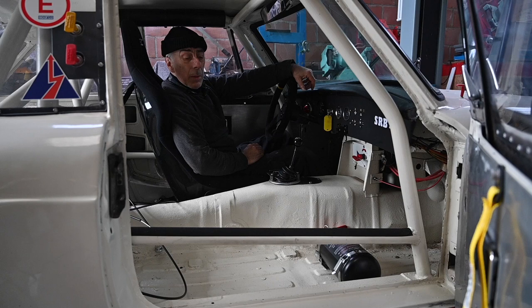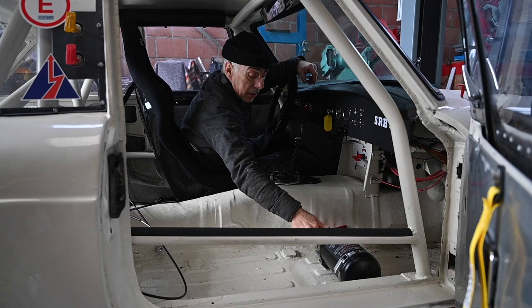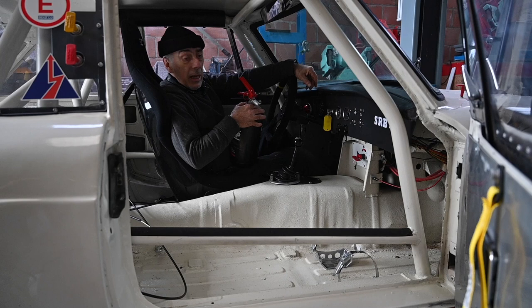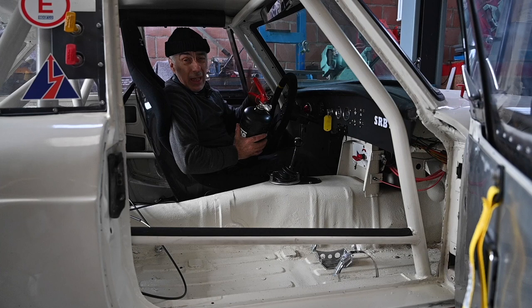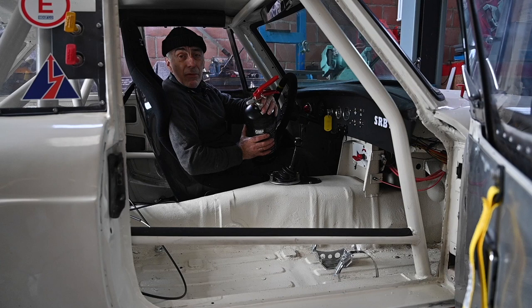Probably even more important is the fire extinguisher. I have one here bolted down to the floor. This is a manual fire extinguisher — that means I need to unlock it and then I can start putting the fire out. Now that is not the intent in the race car. It's great if you have a small fire on the engine and you have plenty of time to get out. But can you imagine if you have an accident and your car catches fire? The last thing I'm going to do is try to unlock this bottle. I want to get out of the car. The main purpose of a fire suppression system in a race car is to allow the driver to get out of the car in time, and that is why a manual system like this really isn't all that efficient.